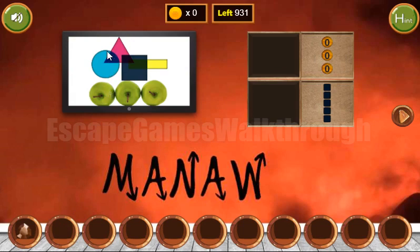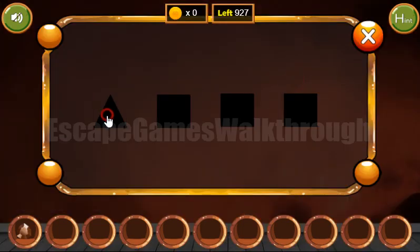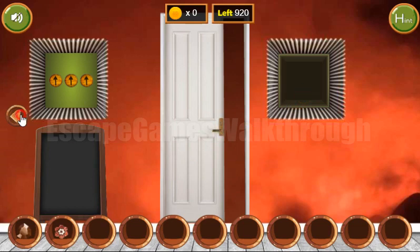So first hint adds these shapes. It's circle, triangle, square and rectangle. Circle, triangle, square and rectangle. So we've got the flower.